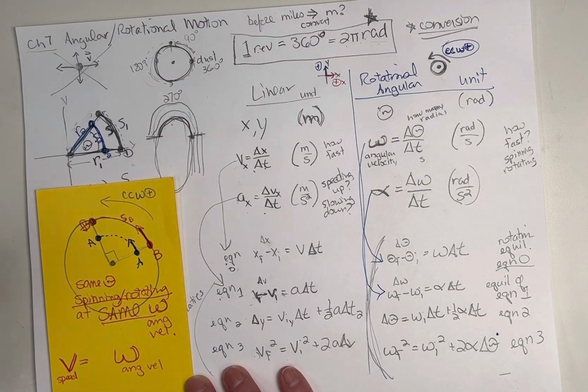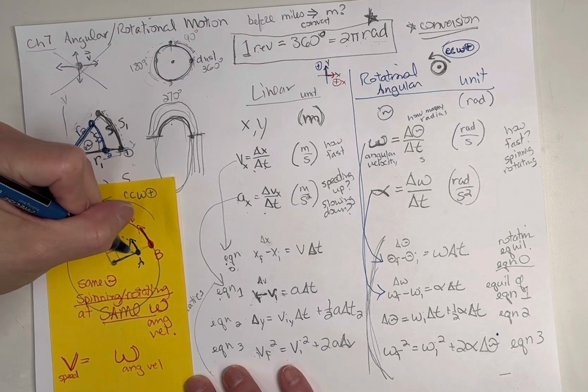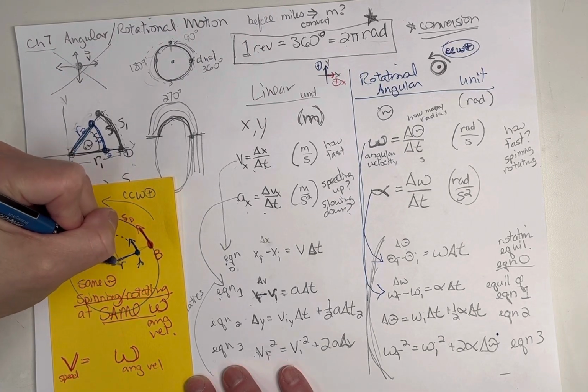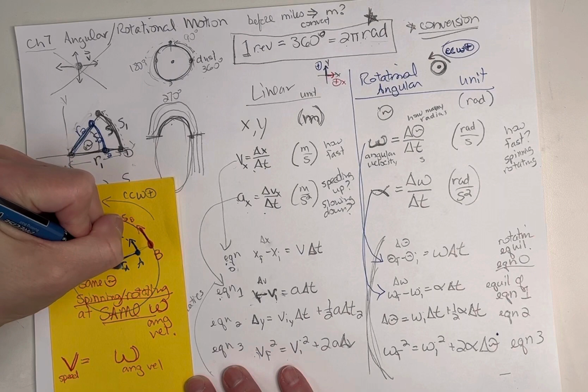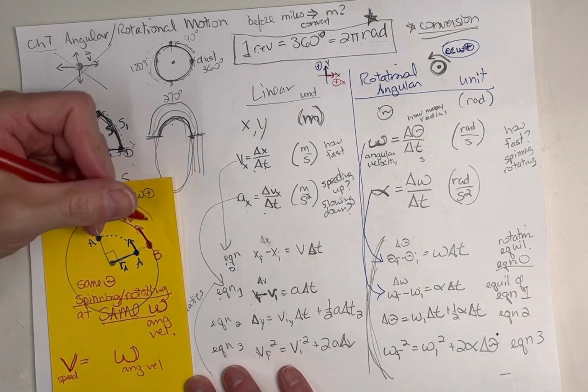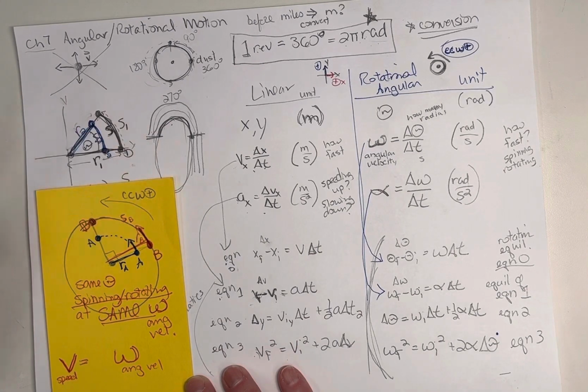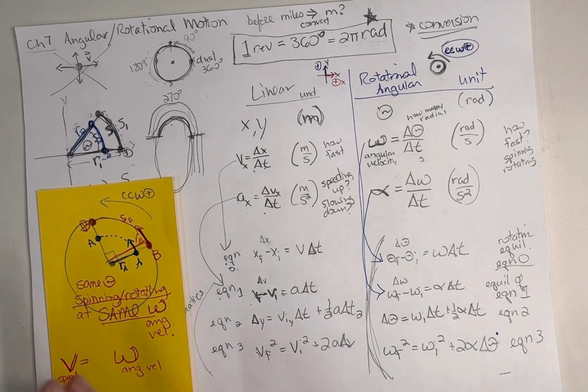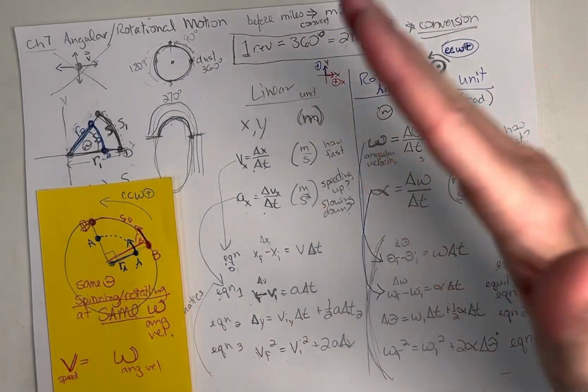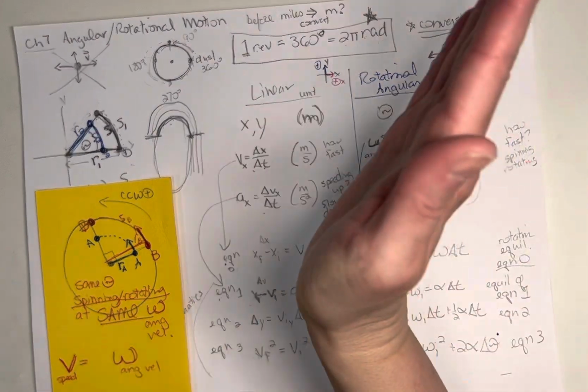Well, what is the difference between A and B? The big difference is A is this distance away, has radius A. How far away is B? Wow, B is all the way out there at radius B. So that must be the connection. You know from maybe being on a merry-go-round, the farther out you are, the faster you feel you're going. The farther out you are, you know you're spinning.